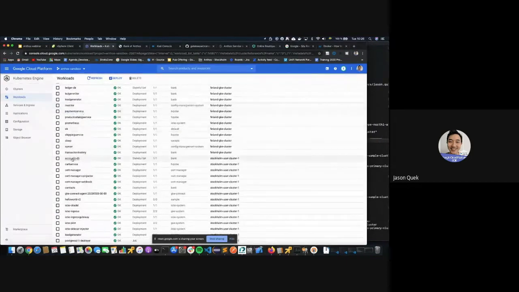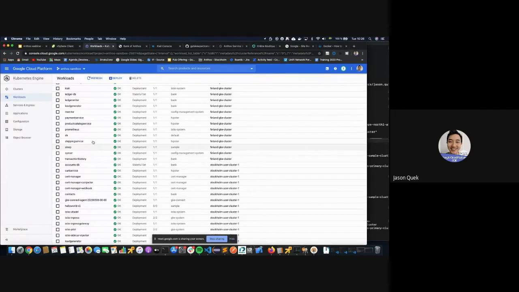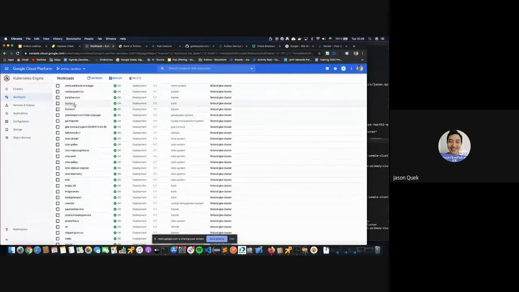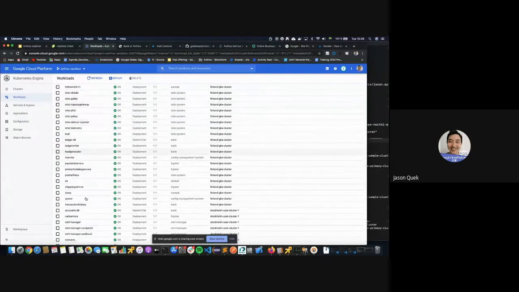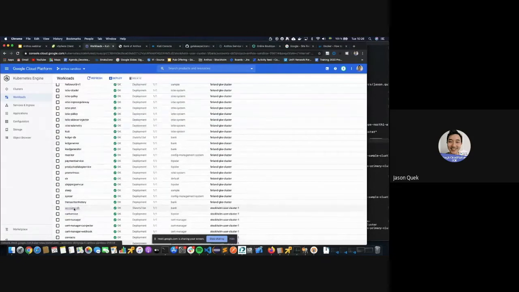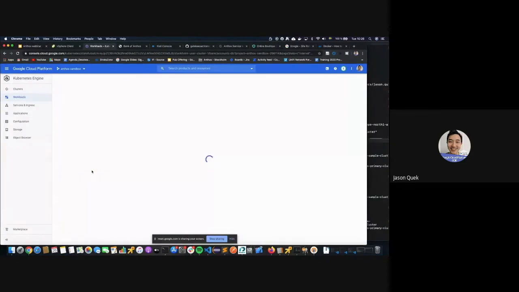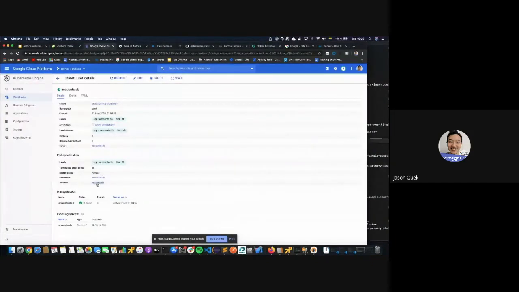You can see that my accounts database, a stateful set, is running in Stockholm, while, for example, my front end is running in Finland. In Stockholm, this is based on a simple Postgres DB instance.